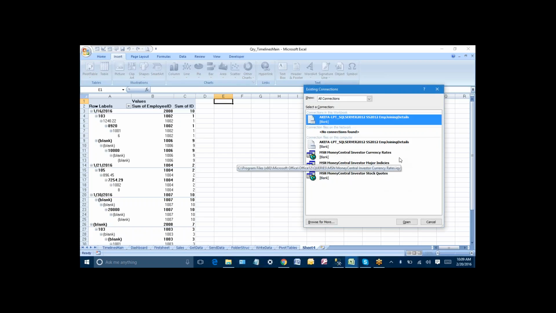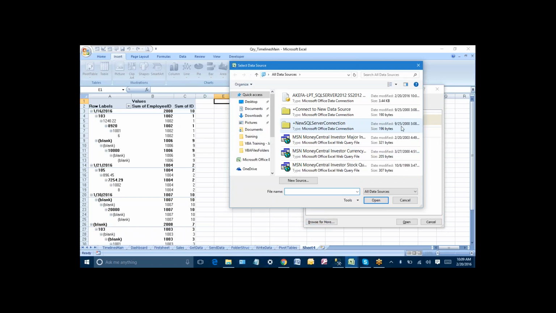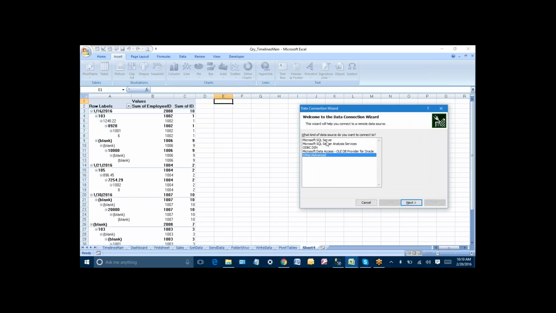So it is not necessary that data should be in your Excel file. Connect to new data source and select. You can even create an ODBC for any other database like Oracle, Sybase, DB2, any other database, and get the connection.